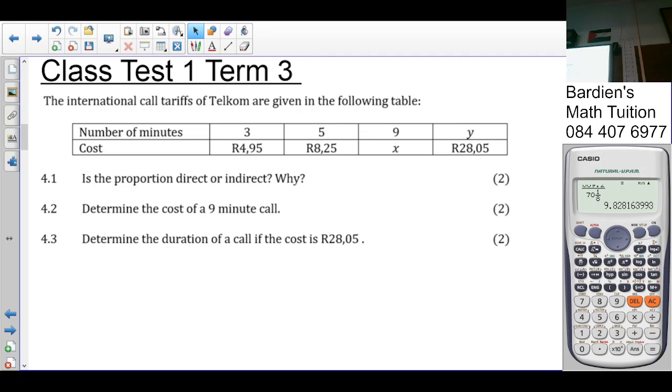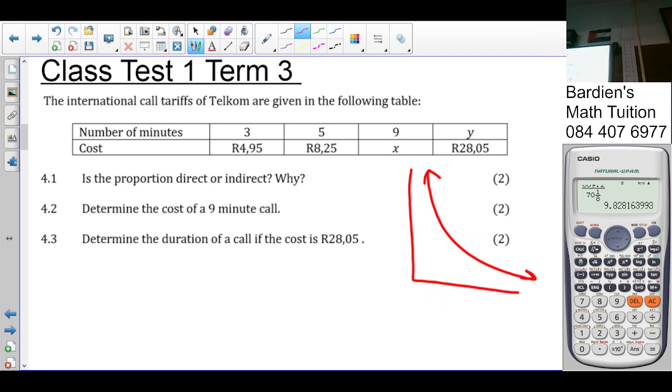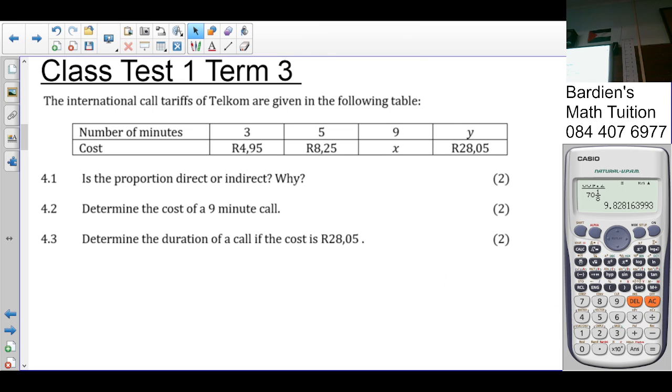Direct or indirect? Direct. Why? Because as the number of minutes increases, the cost increases. Remember that one thing that we spoke about was direct and indirect, no? But the other word that I was looking for, which I thought about last night when I marked it, was inverse proportion. Okay, so that is the other one where this is the case. But I think that we're going to do that later on. Okay. Yes? If you didn't say the number of minutes and cost, you just said if y increases then x increases. It's the same. But you start with x. As x increases, y. Okay.